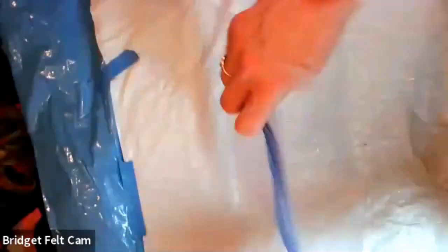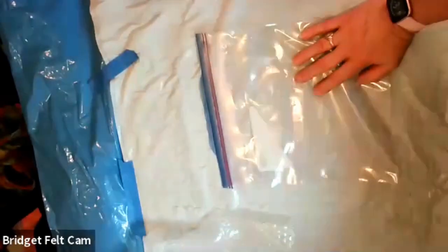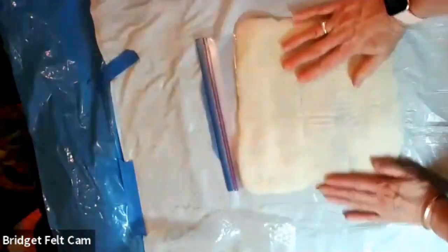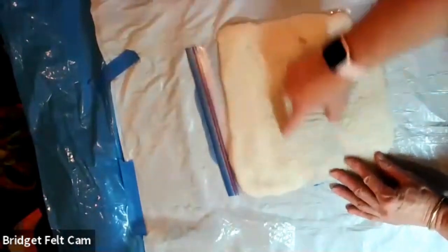So now we will prepare. We're going to make these items here, the basic sheet of felt. So we need to have a structure. Now our structure is going to be three layers horizontal.